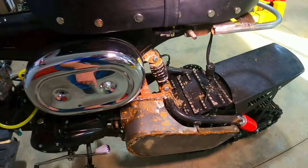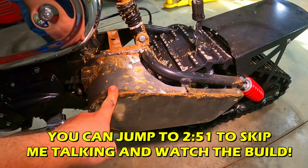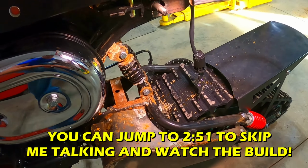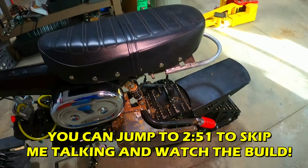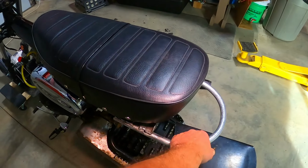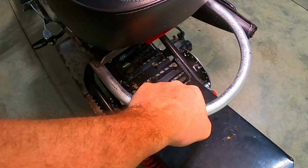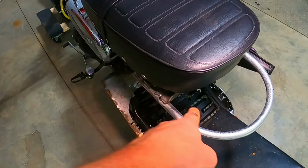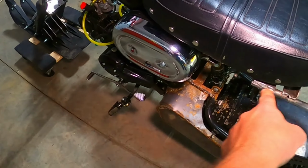What else are we gonna do this week? I'm gonna finish up my chain guard that I'm building out of sheet metal. Right now it's all hacked together and extremely rusty because I've been driving it out in the snow. I also need a pull bar. Built this out of some electrical conduit. Really funny, but let's get into it and start building these three things.